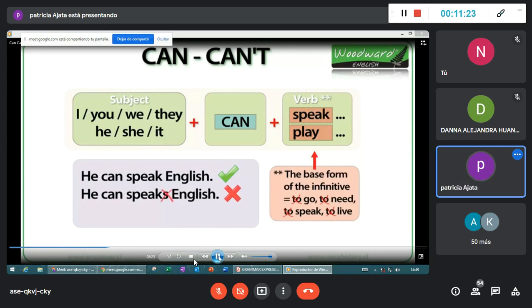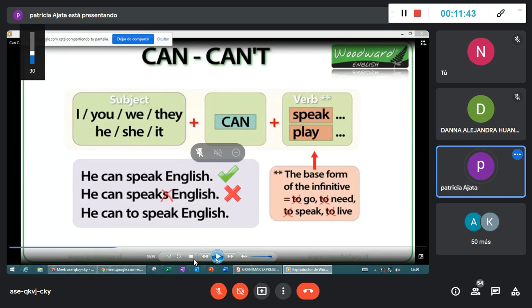No, it is not correct. Why? Because with can, there is no S after the verb. The next sentence, is it correct? ¿Es correcta la tercera oración?